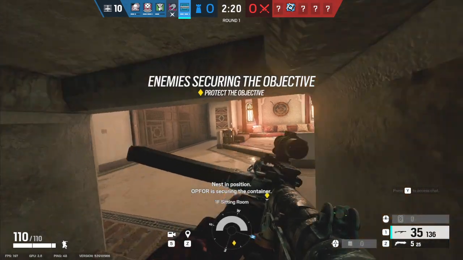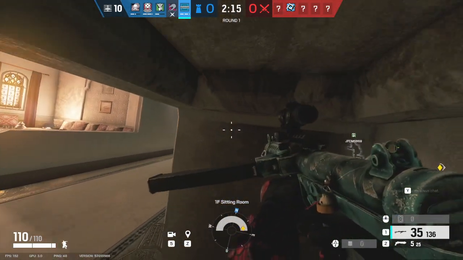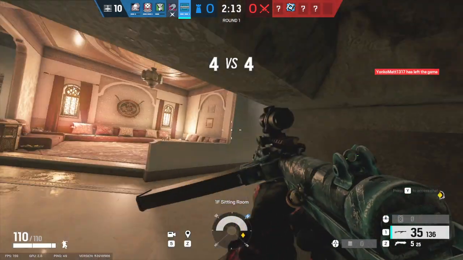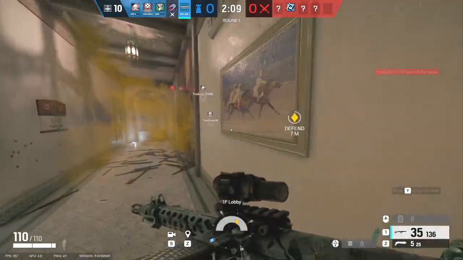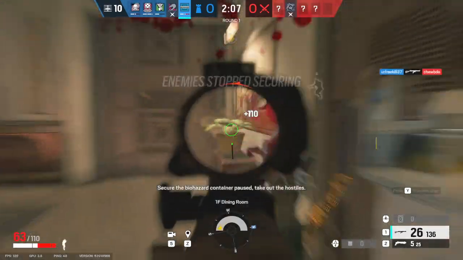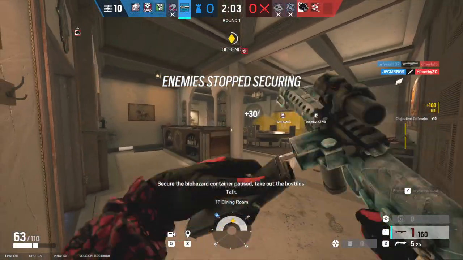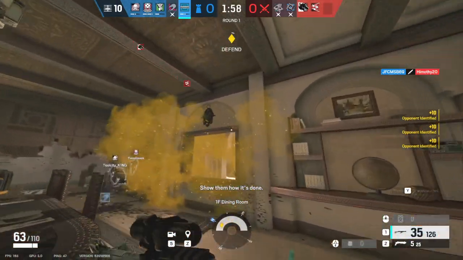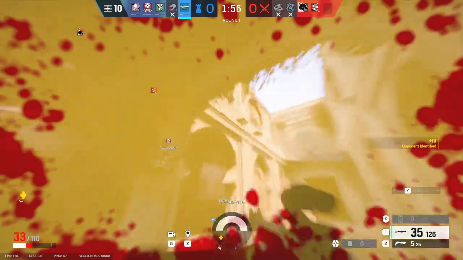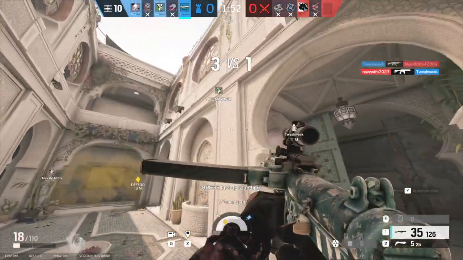Op-4 is securing the container. Hazard container securing paused. Take out the hostile. Show them how it's done. Op-4, last one standing.